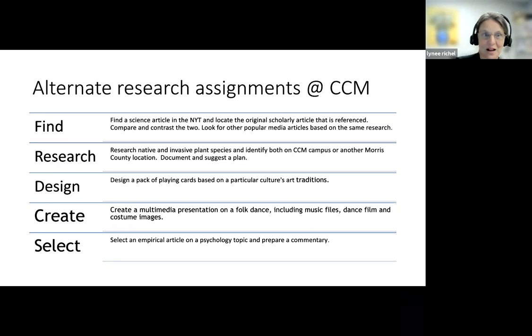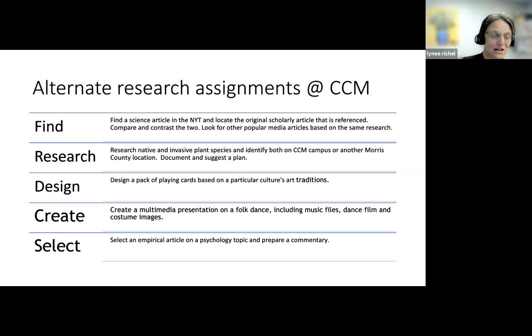So in discussion with many faculty over the years, and also with other librarians who have my job at different institutions, and specifically Jody Caldwell, whom I had the pleasure of meeting in person several times, there have been several research assignments given at CCM, at Drew, and at other colleges and universities across the country, where we are starting to introduce some of these information literacy skills and frameworks, like scholarship is a conversation, without having students put together a very large 10-page Turabian style research paper.